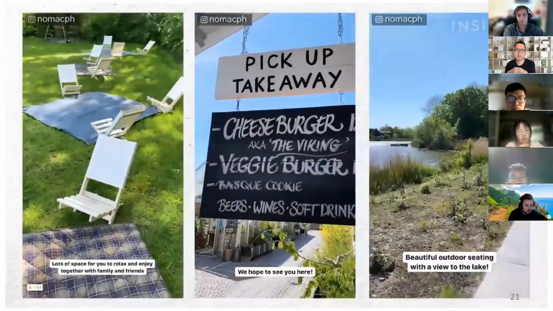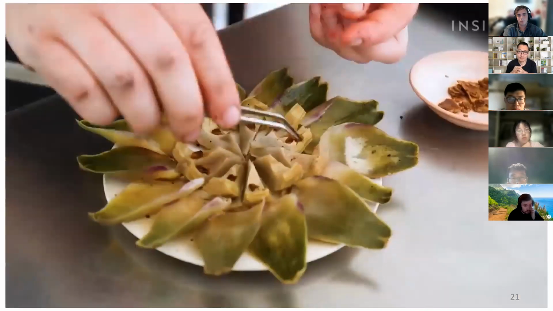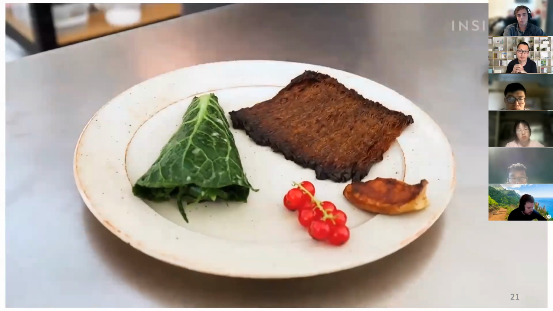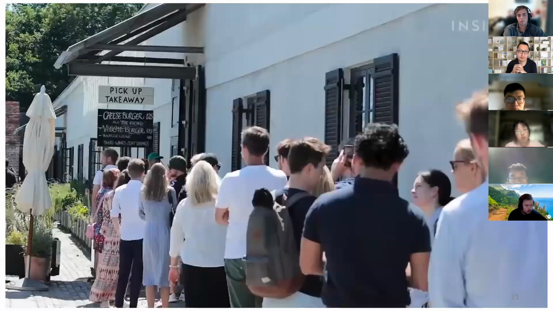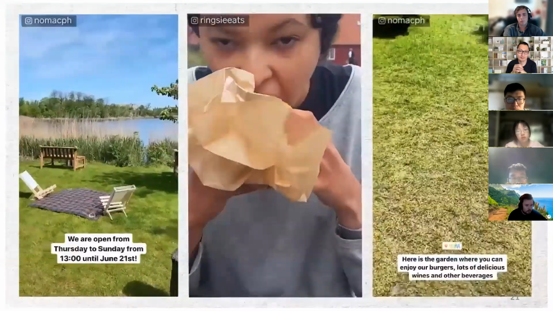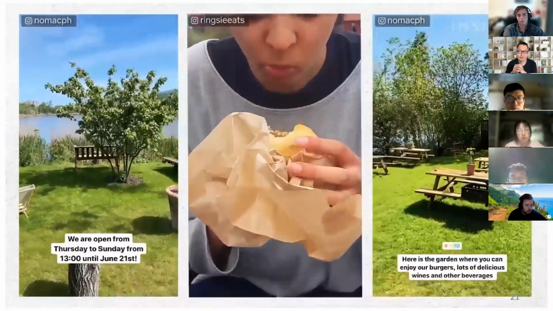When I heard that they were reopening as a burger bar, it was very unexpected. I think a lot of us have the association with Noma that it's a very fine dining experience. It's very closed off from the rest of Copenhagen in a way. Customers like Caroline waited in line to order burgers to go or to eat in a picnic area outside the restaurant. We sold 1,300 burgers in about 4 hours.